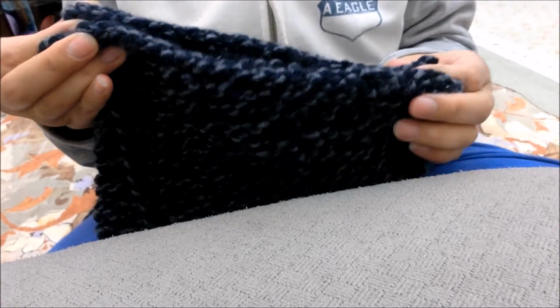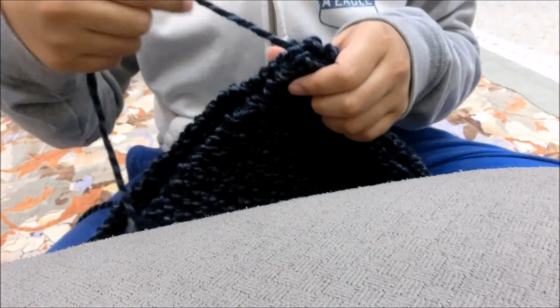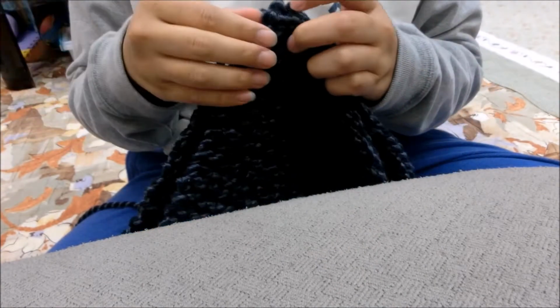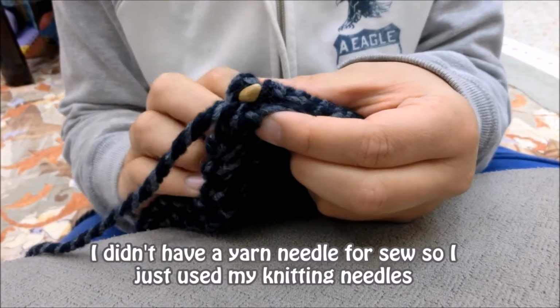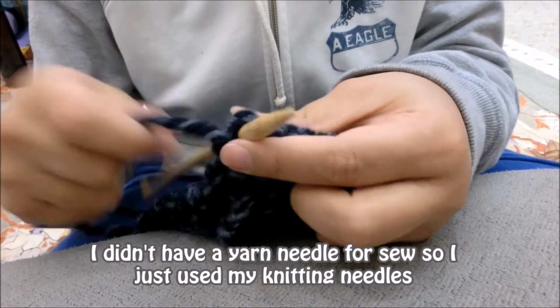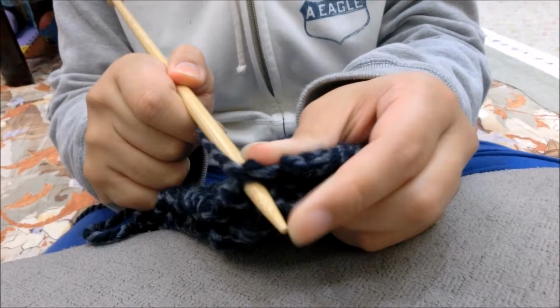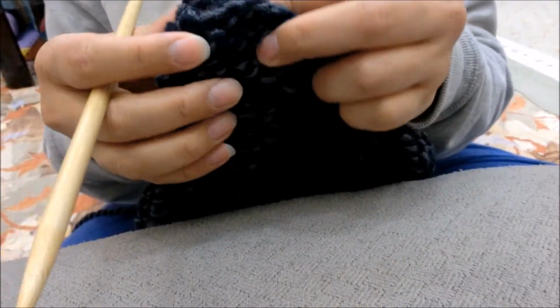Okay, now this looks like a scarf now, right? I'm gonna teach you how to make this easy piece of scarf into a hat. You fold the scarf in half and then you sew them together. I didn't have a yarn needle since I was traveling, so I just used my knitting needle to connect them. If you have a yarn needle, it would be so much easier.